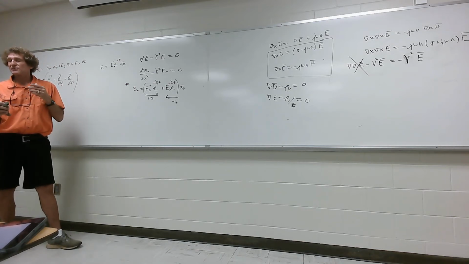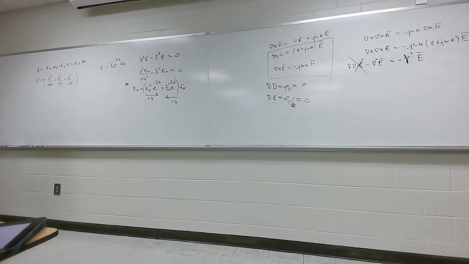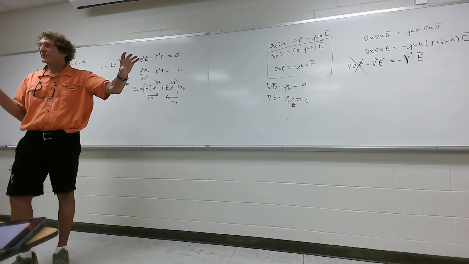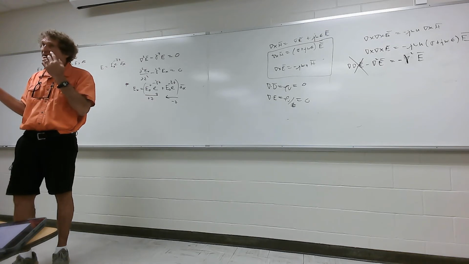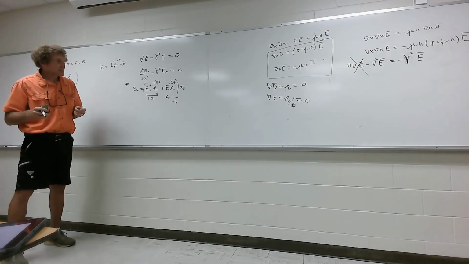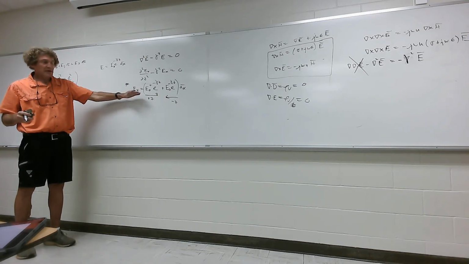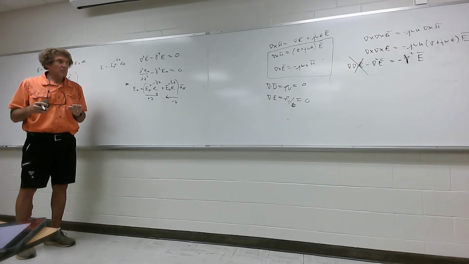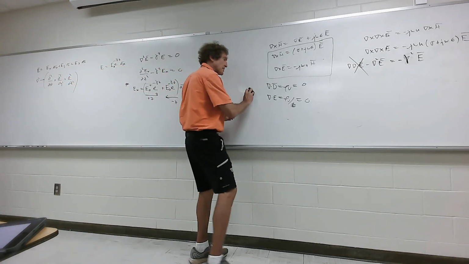Now, this is a direct analog to, if you remember, transmission lines. When you got the solution for the voltage on the transmission line, you had one voltage waveform moving to the right, another moving to the left, or in the opposite direction. That's the only thing here. Same exact equations. Gotta tell you one other thing about this. If you wanted to go to the time domain, I would multiply this by e to the j omega t and take the real part. I'm going to do that right there. Here's what you get.